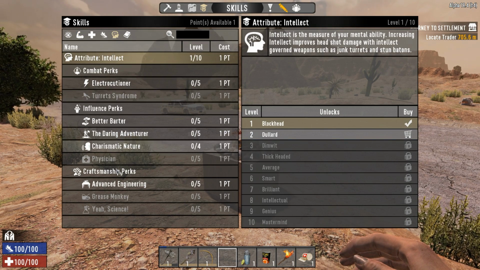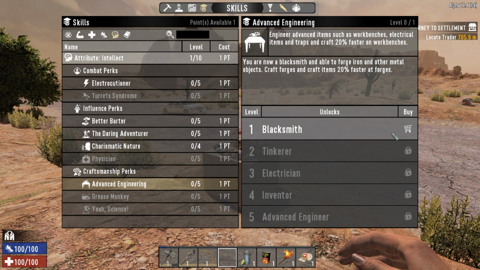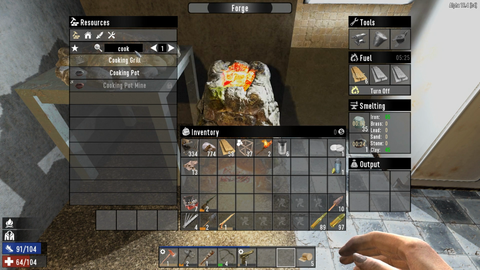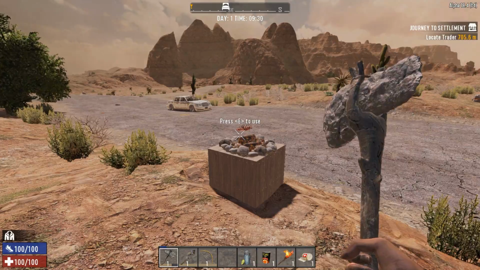With the Advanced Engineer perk, you can forge iron and other metal objects. Specifically, this lets you craft the forge, which is an essential early game utility. Also, you can craft items 20% faster at forges with this perk. The importance of a forge would need its own episode to explain, so let me know if that is a thing I should do. For now, I will just summarize that it is necessary as a first step to unlocking most of the game's options for crafting tools, weapons, equipment, and defenses. Having an early forge is great, but this can wait if you want to spend your points elsewhere.